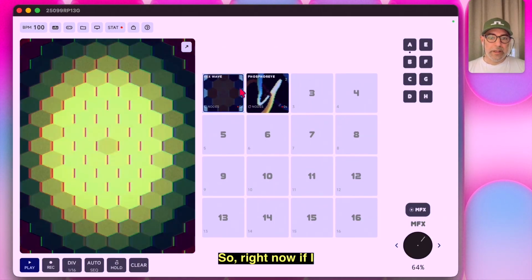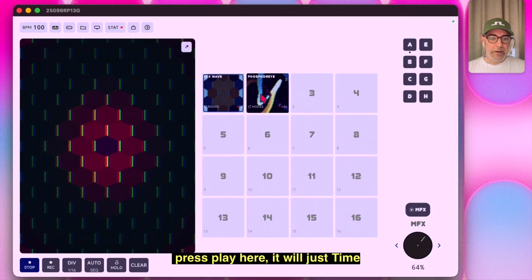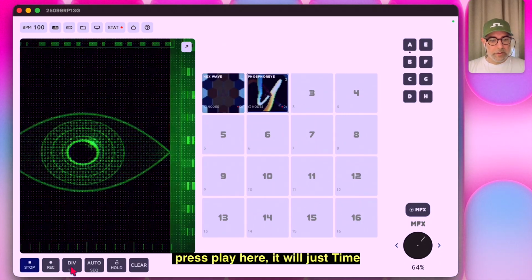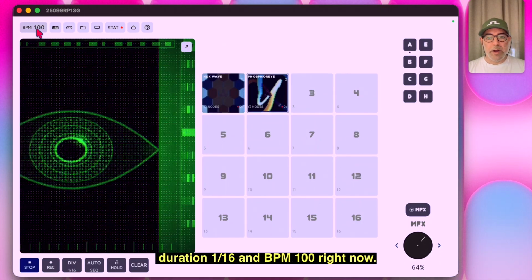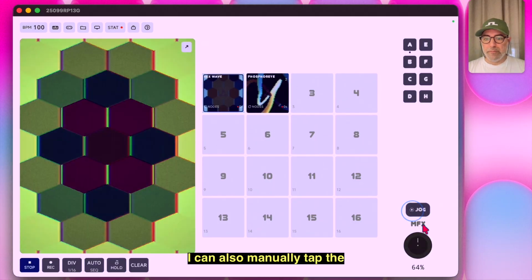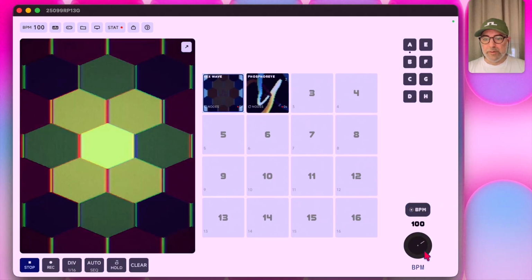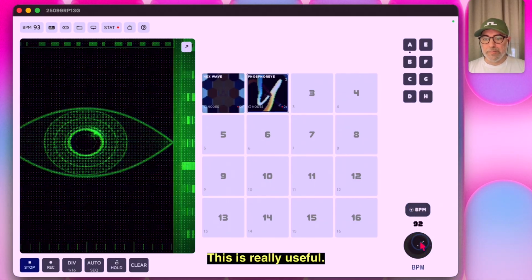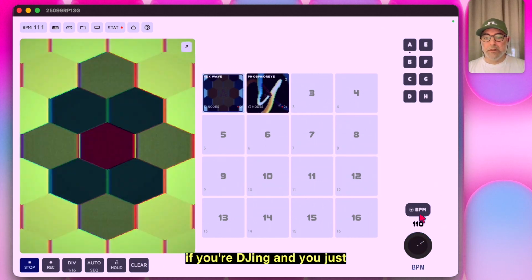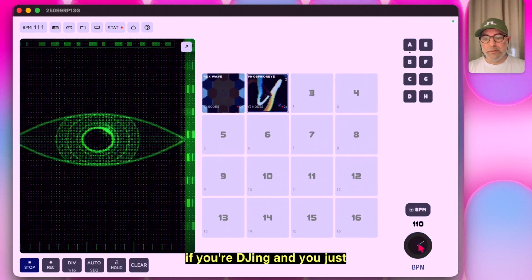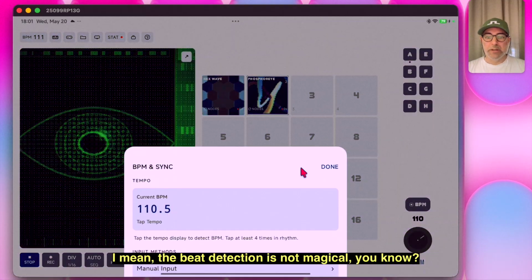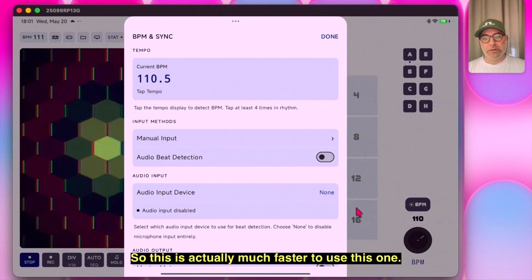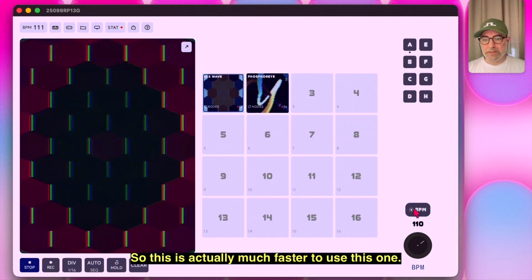So right now, if I press play here, it will just time duration 116 and BPM 100. I can also manually tap the BPM here. This is really useful if you're DJing and you just want to auto sync beat detection. I mean, the beat detection is not magical, you know, so it is actually much faster to use this one.